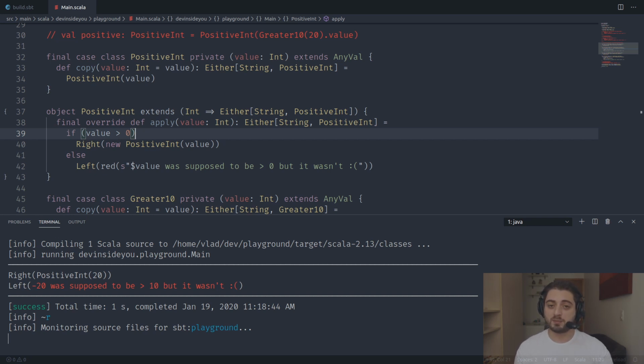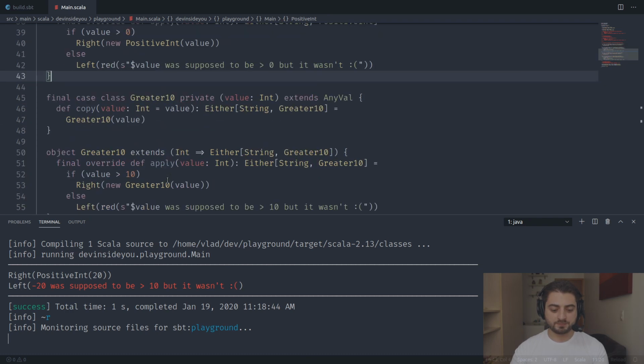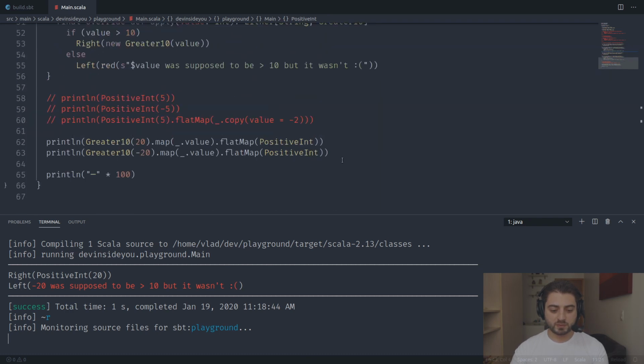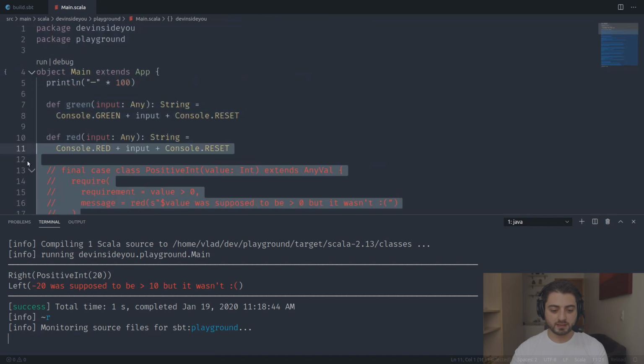We're going to see examples a bit later, and you can create your own, or you can go ahead and completely create your own from scratch without composing the existing ones. I'm going to show you an example of this a bit later in the video as well. All right, so let's start playing with Refined. We're going to go and comment everything out. You know what? I might even throw everything out. I don't think that we will need anything. Maybe we'll need the green and the red.